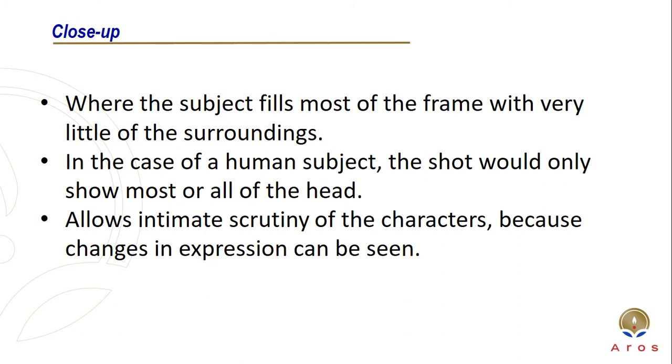Then you've got the close-up. Basically, perhaps closer to an ID photo than this is. You see very little surroundings. The subject fills the lens, or fills the shot. If it's a human, it would show most or all of the head. It is to show intimate scrutiny of the characters, because you can see the changes of expression on their face. Typically, in a narrative, two characters kissing would often be shown with a close-up so that you can see the expression and the emotion on each character's face.